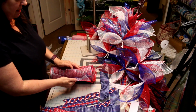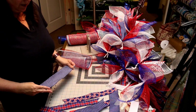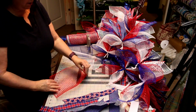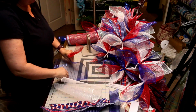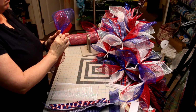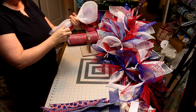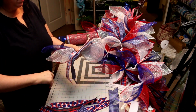This is our last little stack. You can see we're dwindling down our ribbons. Here, we'll start with the red. Stick a white ribbon in here.